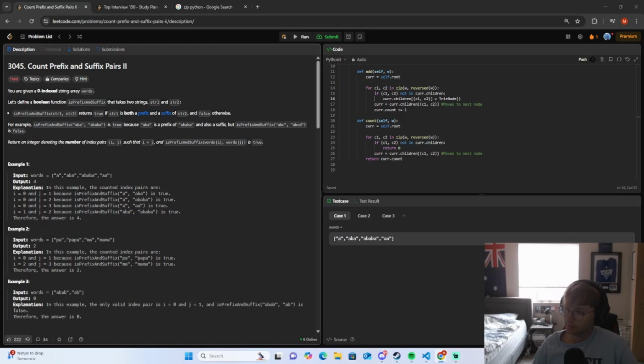Otherwise, I move to that node, and then by the end, I will return the count associated with the last node.